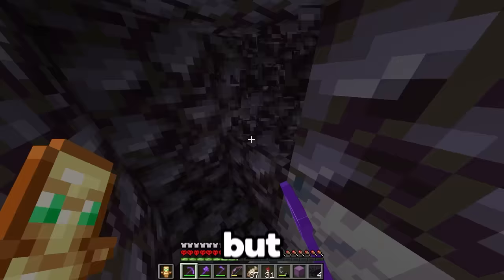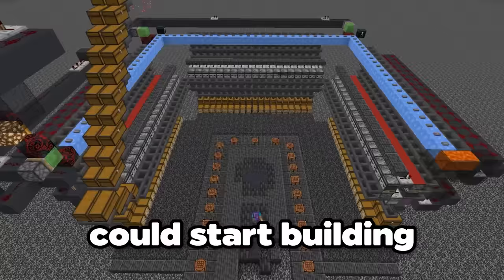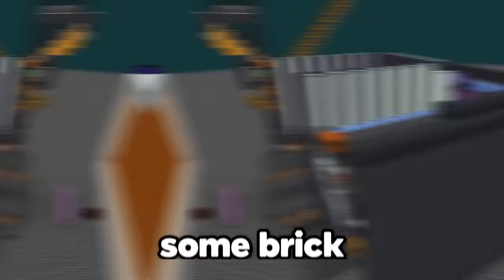But with that annoyance behind me, I got the materials I needed to make the factory, and we could start building. I didn't want this factory to look too much like the redstone factory, so I used some brick and stone to give it more of that classic factory look instead of the futuristic look that the redstone one had. Okay, and the factory casing's done.